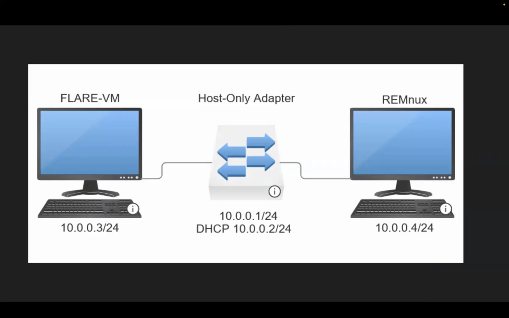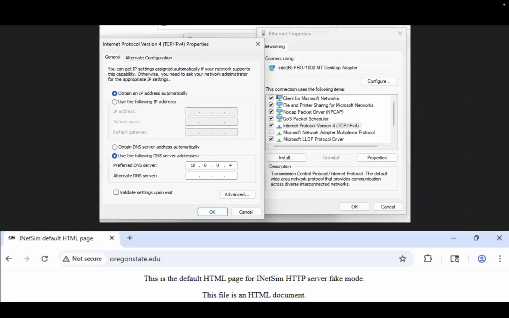Here's an example of our setup. In this case, we have both systems connected with each other, with the adapter having its own gateway address, its DHCP server address, and then each having its own IP address. Again, we made sure also to have it on a specific subnet with the 10.0.0 just to differentiate it from our own network so there's no confusion and to ensure it's a much safer overall procedure. Next slide, please.